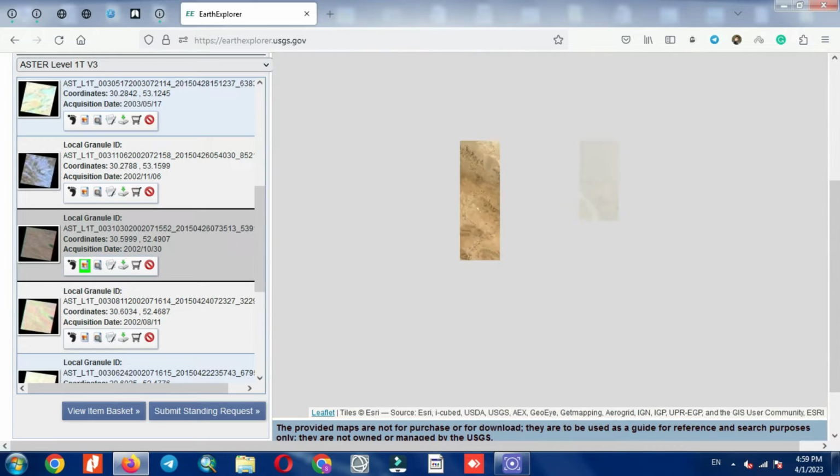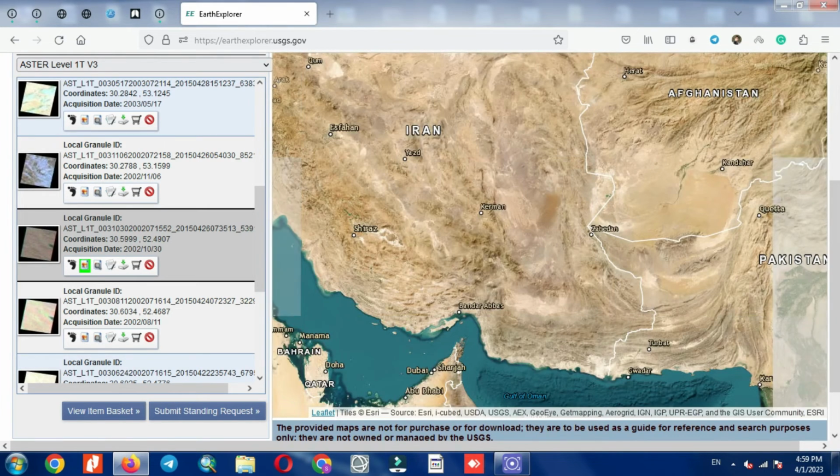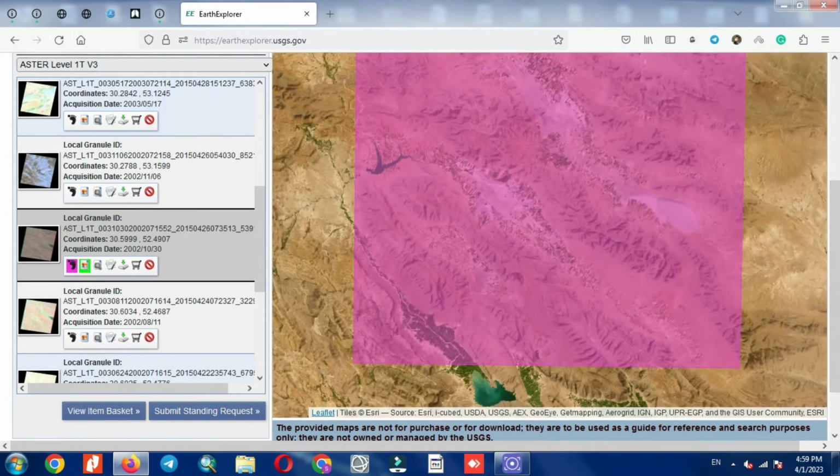The list of images can be displayed. Among the images, we choose the image that has a lower cloud cover.